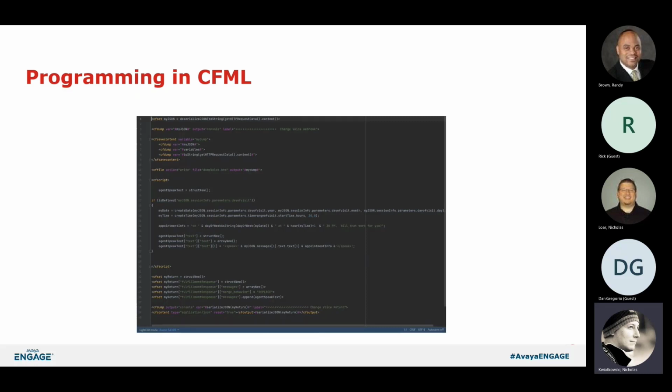But really the meat and potatoes of this is I'm trying to extract out the time and date that this person said that they needed, and then I'm going to do some actions with it. So in this case, I'm just saying, hey, I'm going to go pick a random time in the time range that they said. But this could be writing to a database. This could be, again, doing those calendar entries. It could be doing all those crazy things that ColdFusion is really good at.